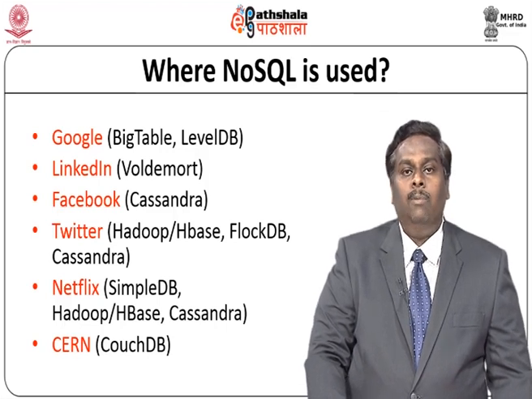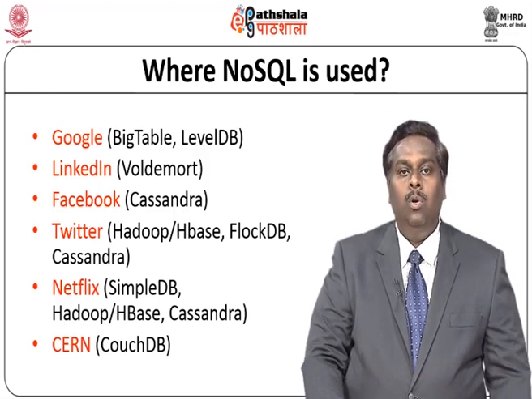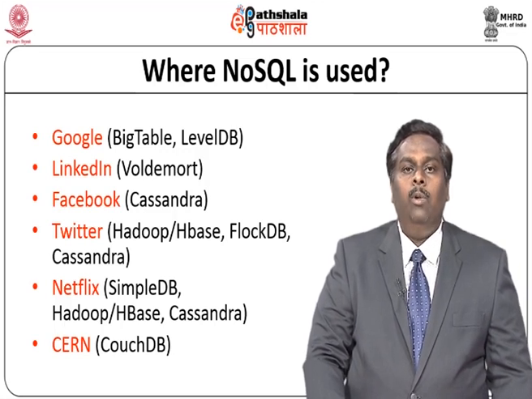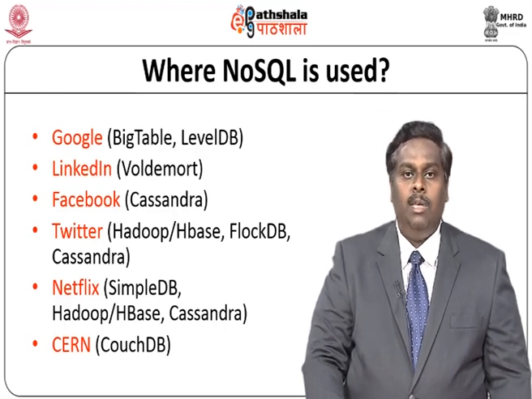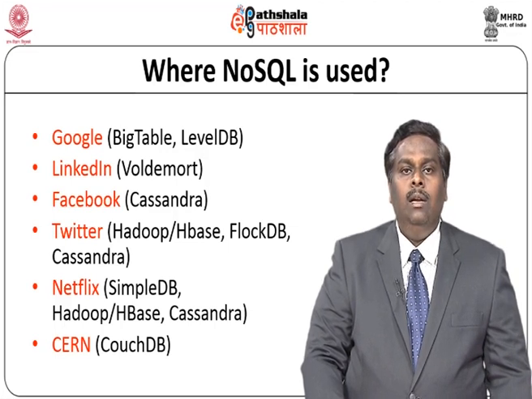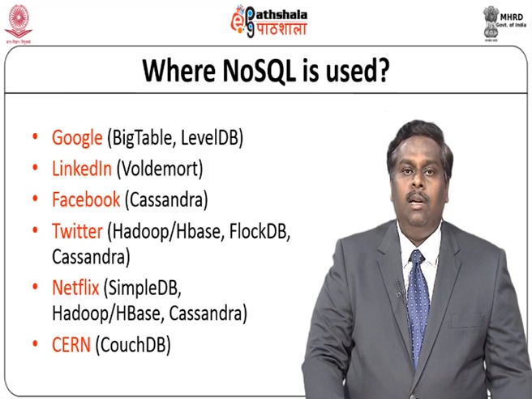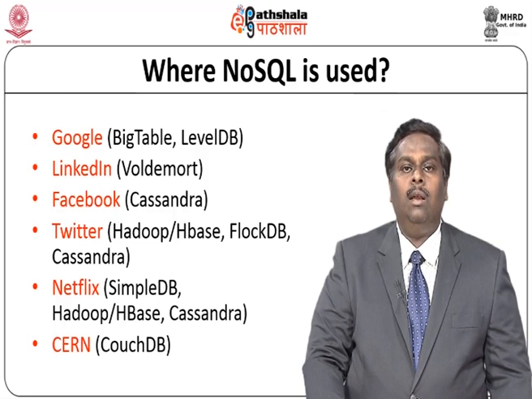One important place where NoSQL is used is Google. In Google environment, we can find the usage of Bigtable and LevelDB, which are one type of NoSQL databases. In LinkedIn, they make use of Voldemort, which is another type of NoSQL database. Then we also find a NoSQL type of database called Cassandra, which is used for Facebook as well as Netflix.